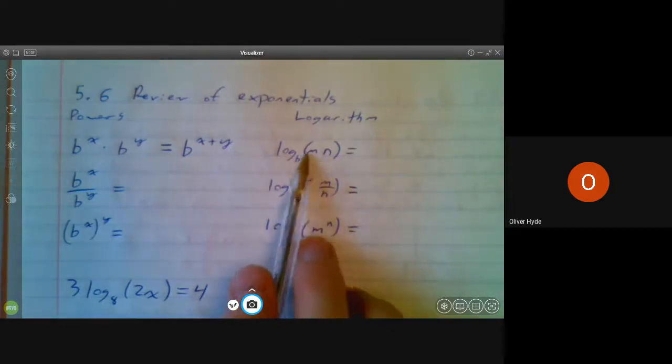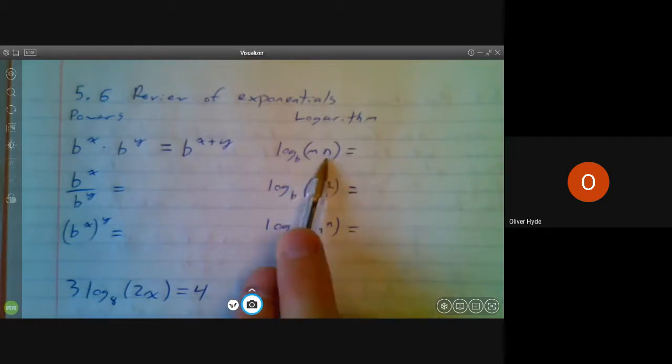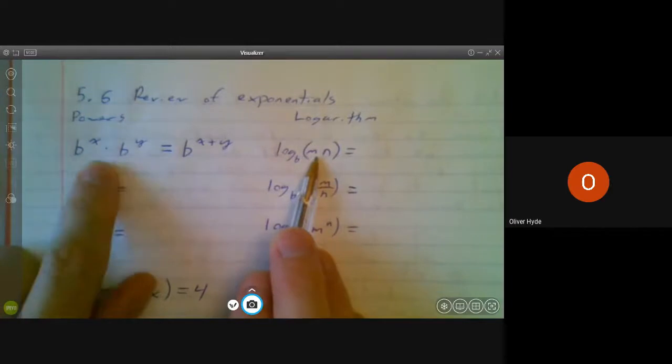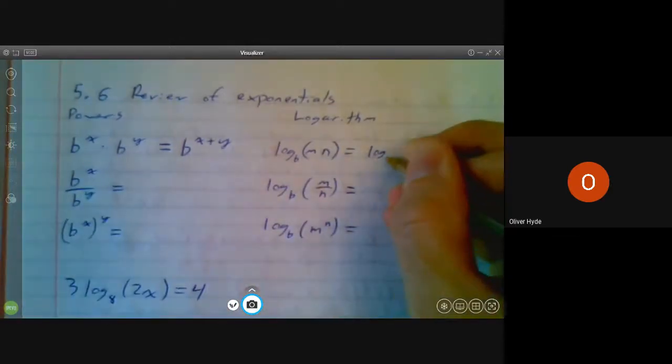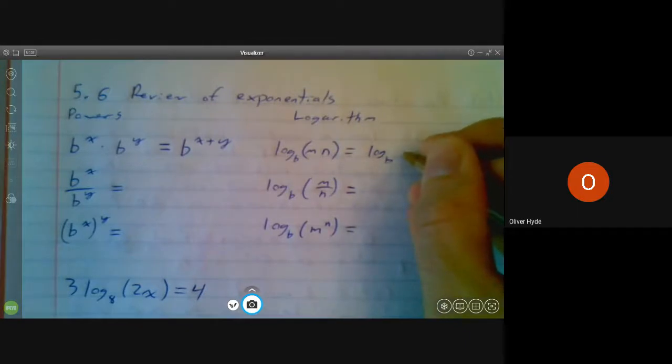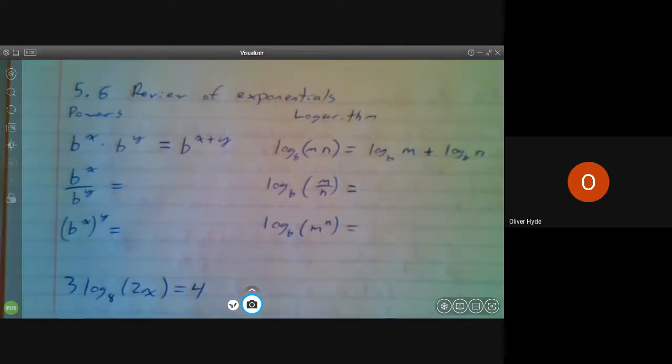These are inputs into logarithms, which have to be powers. They are being multiplied together, and they have the same base. So these are two powers with the same base that are being multiplied together. I am going to keep the base, and what I'm going to do is add the exponents. To me, the easiest way to explain what a logarithm is has always been with the sentence: it is an exponent.